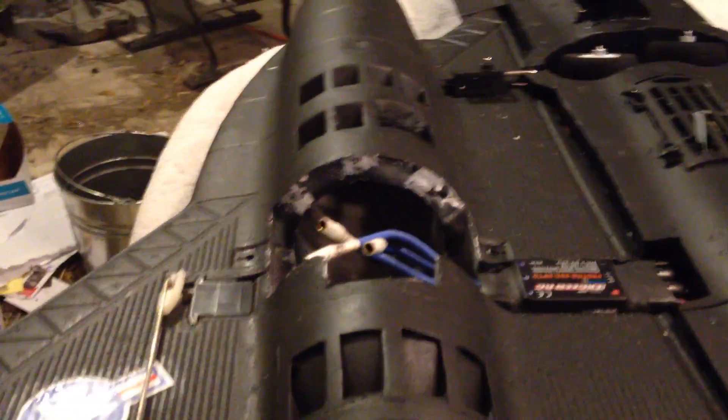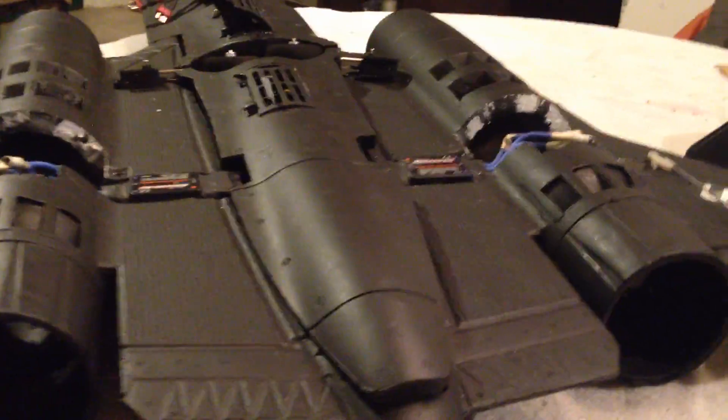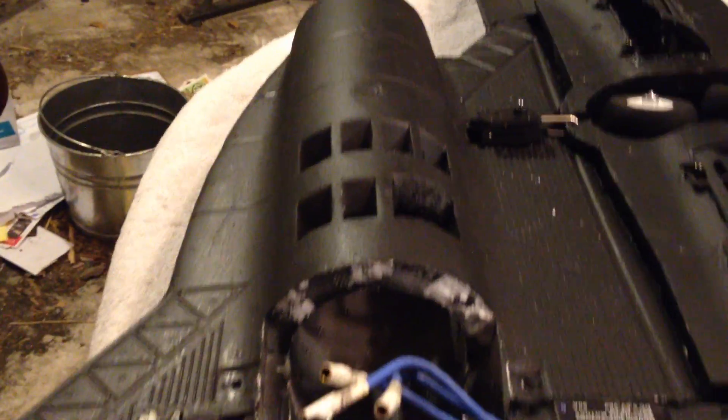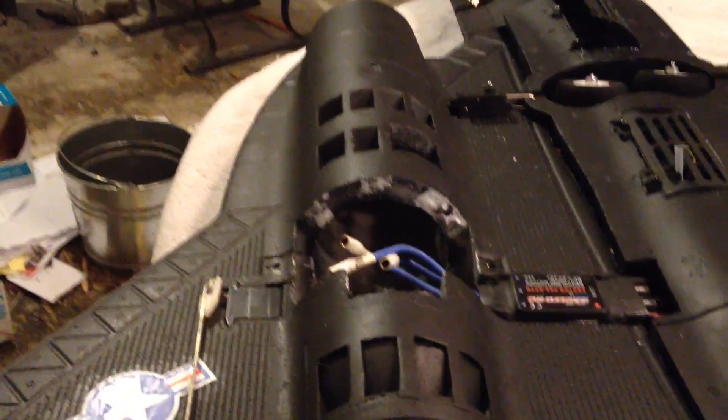If you don't start with the ARF, one nice thing about buying the kit is things are opened up so you have a chance to go ahead and customize your build. For instance, these have 80-amp ESCs, and as I mentioned, I'm getting 12-bladed fans which have about the same thrust as my upgraded Cyclone Power ones did. Another mod I made to this kit — I open up this area, which is normally closed, to give more inflow air — what they call the cheater holes. Since these engines are pulling almost twice the thrust, it's not a bad idea to give it more inlet air.